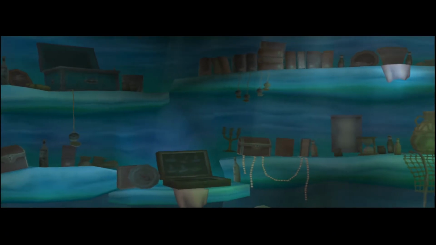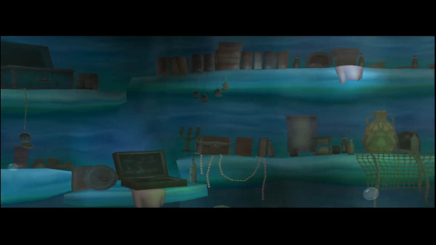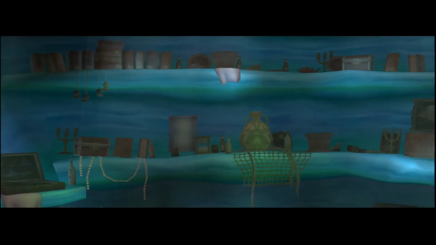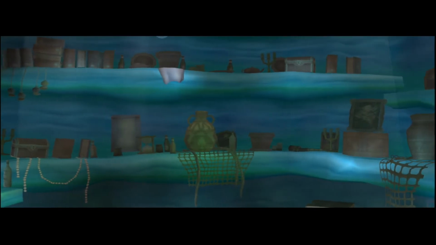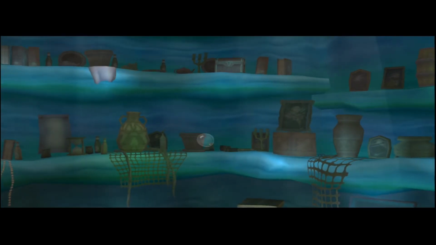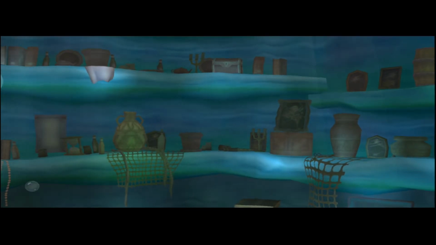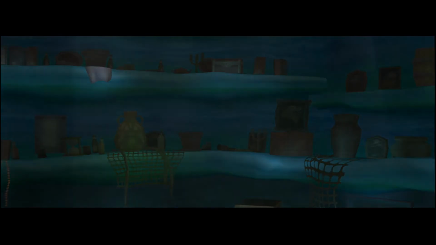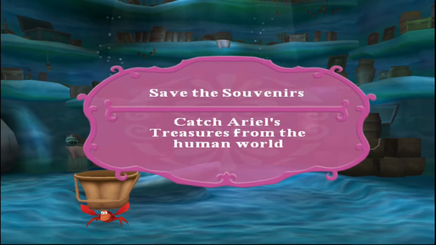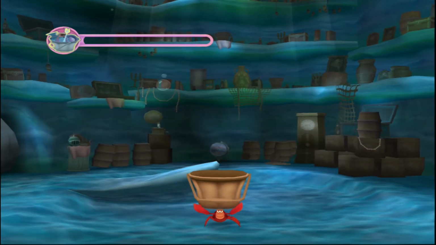You can save Ariel's collection if you catch each one before it reaches the ground. Sebastian will help and move the bucket back and forth for you. When you see bubbles appear around a treasure, that one's about to drop. The meter on the top will fill up as you get closer to saving all the items. Save the souvenirs. Catch Ariel's treasures from the human world. Okay.